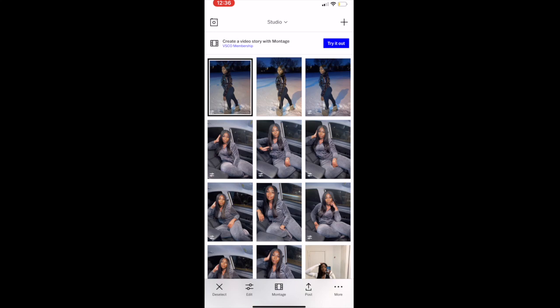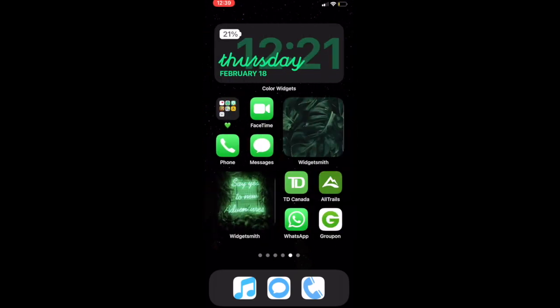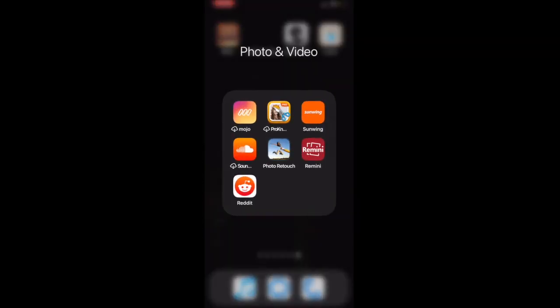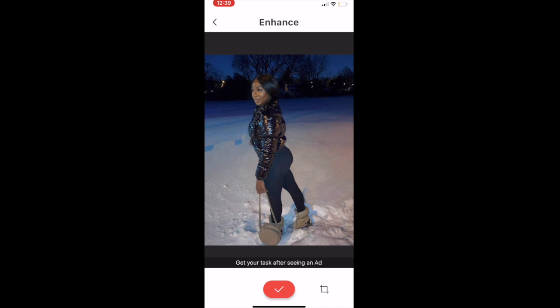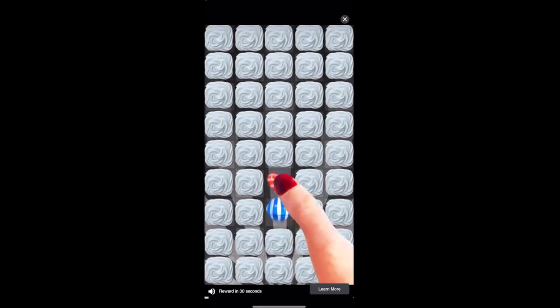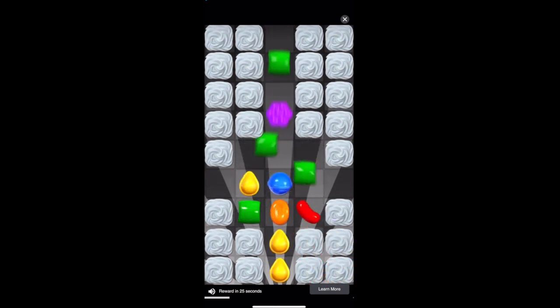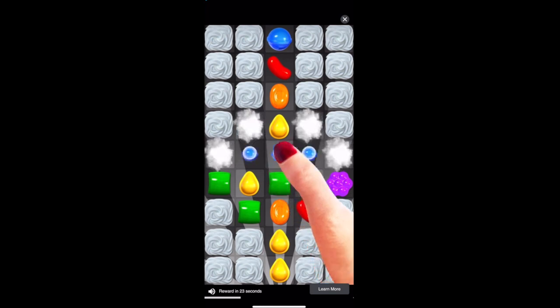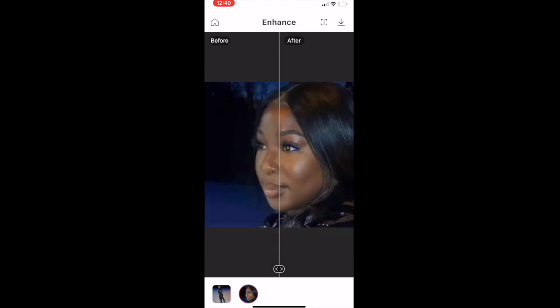Whew, man, guys, trust me, this is like an editing relay. It's not just one app, we have to put everything together to make it work. So the next app we're gonna be using is Remini, and bro, this app will literally enhance the quality of your picture so much. I just clicked the photo enhance and uploaded the picture I'm using. The only annoying thing is because I didn't pay, I have to watch the ads in order to edit the pictures, which is fine. Once we're done watching it, as you can see, it shows before and after. I'm just gonna go closer so you guys can see the enhancement.